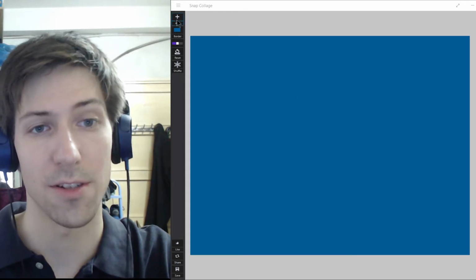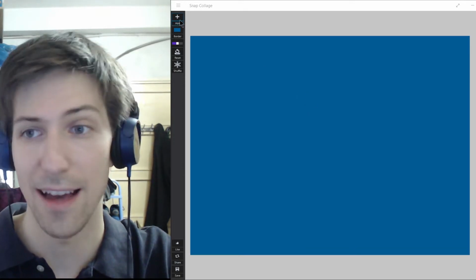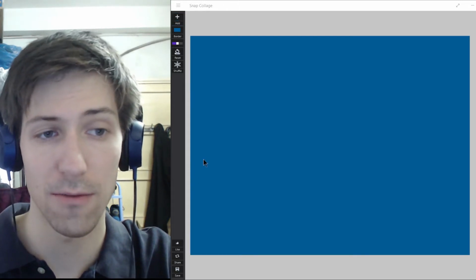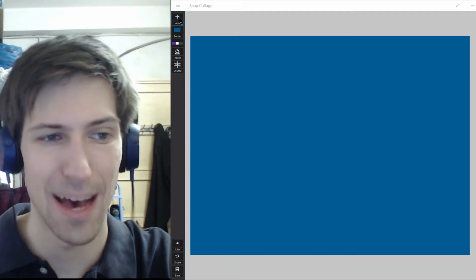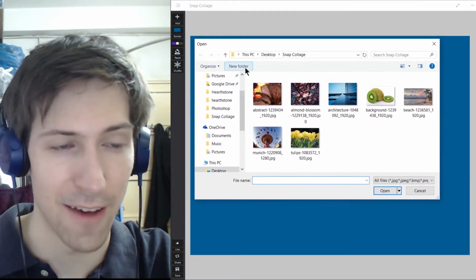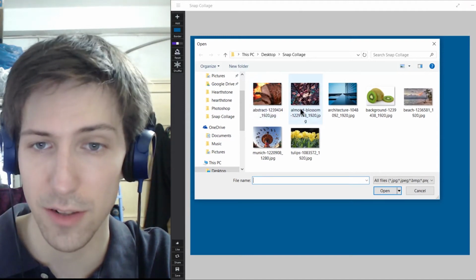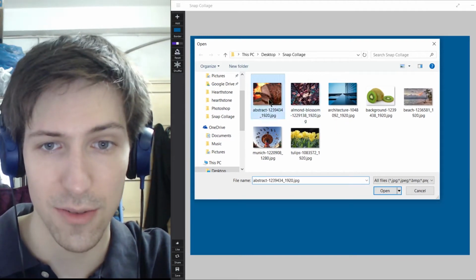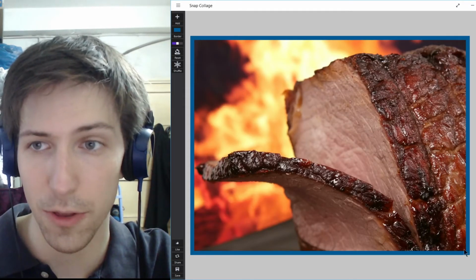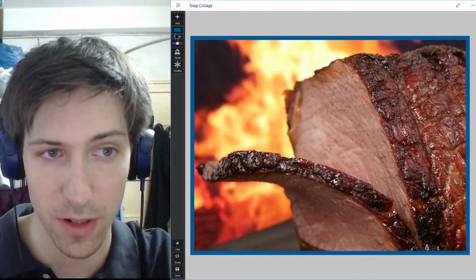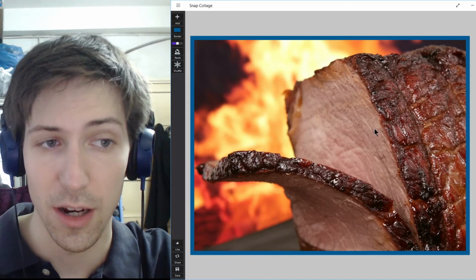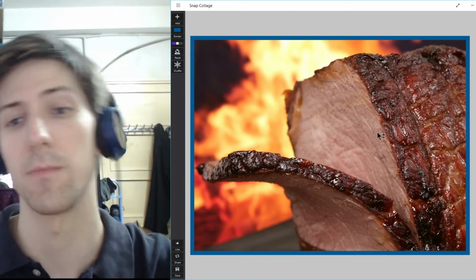So obviously the first thing you have to do is add images to your document, and you can do that with the top left. Note that you can't really drag and drop images into the app. I thought that might have been a nice feature, but let's go ahead and grab some that I have randomly grabbed off of Pixabay to use with this. So I'll start with this ham. When you have one image, obviously that's going to take up the whole thing. It's got the border, which border color is right below add. And you can reposition the cropping on the image, which is a pretty big deal.